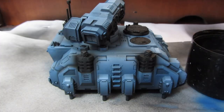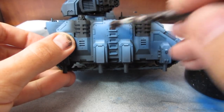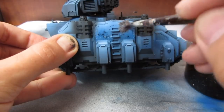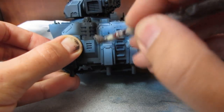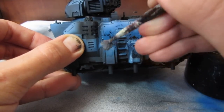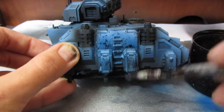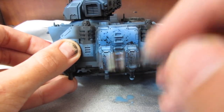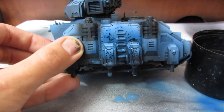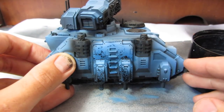Clean water and a brush to remove the paint. Basically dip a brush in the water and start brushing the miniature. Just remember to wash it after brushing it, because some of the paint still remains on the model and we just want to get rid of it. This is how it should look.